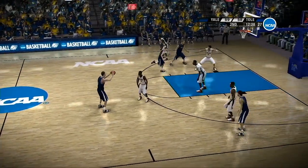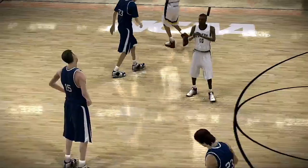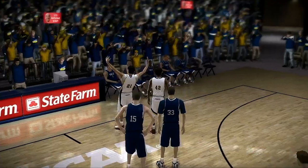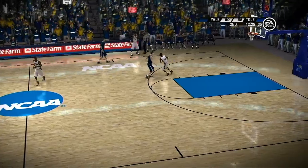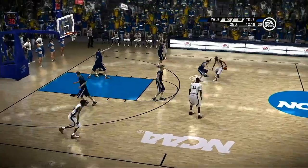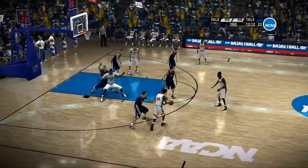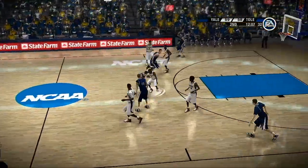Up and inside. And the ball goes out of play. Boy, assist to turnover ratios are big, and that's a big turnover. I'll tell you, they're turning the ball over too often. You can't win when you do that. Kick it back outside. The defender right on his hip, and I think he's holding his ground, Dick. Doing a great job. I tell you, doing a phenomenal job not allowing the offensive player to seal them off.